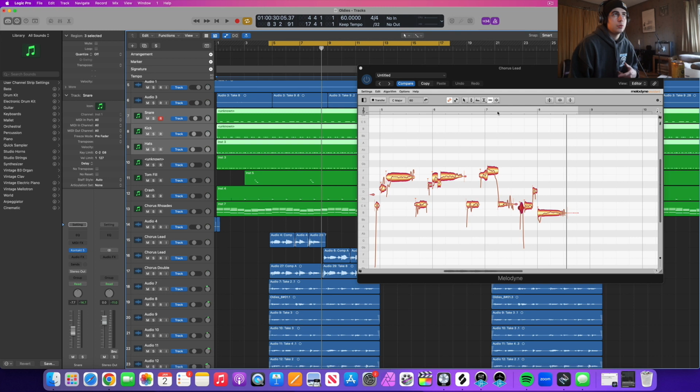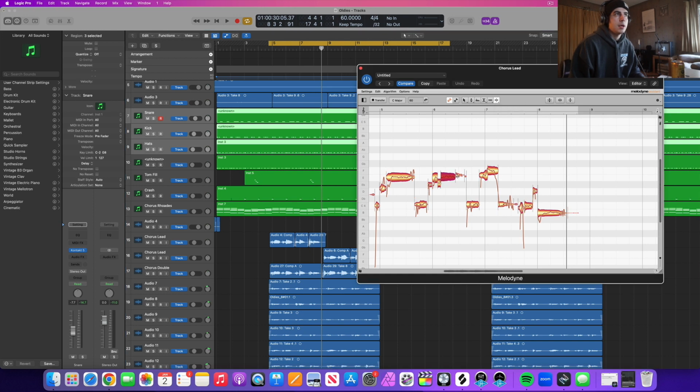Now, I talked about this tool in the other video, but this is really cool too. So what we can do is actually split this right here, and you can see that the tail end of this is actually a little bit high. I'm supposed to stay on E. So what you can do is take the pitch of it, and this is mainly what you want to do anyway, and you can bring it back down, or you can double click, and that'll keep it right where it's supposed to be. But like I said, the more you just double click all these things together, the less human it sounds and the more robotic it sounds. So I think it's good to be wary of that.